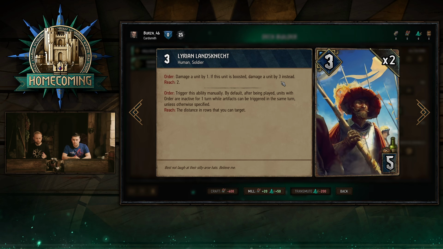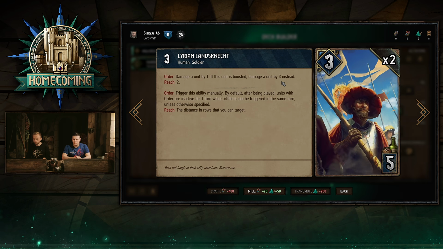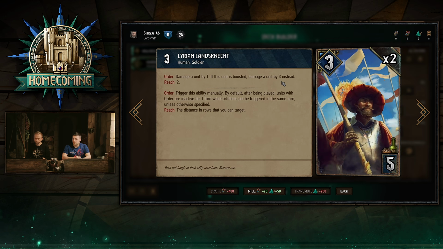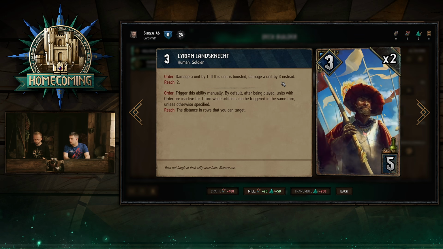Yeah, and he has reach too, so you need to think about where you place him. Yes. Most likely you would place him on the melee row, so you have more options. Yeah, cool. That's true. And I think we're going to the last card, yeah?